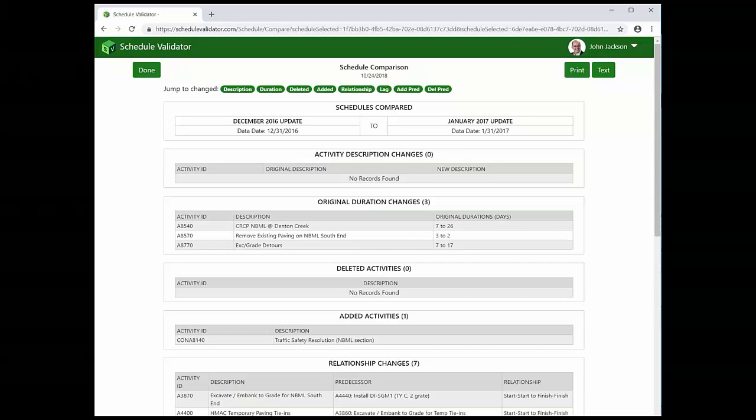So in the update process, one of the things you definitely want to check is the ability to see what changes are being made to the schedule from update to update. Once again, it's just a good tool to help you identify changes that are having an impact. You'll notice in a lot of cases that a lot of changes are made that really don't reflect what's going on out in the field. It's just the contractor in a lot of cases will just reschedule something and start from scratch and add a whole bunch of new activities without keeping the old schedule. I don't encourage that kind of change.